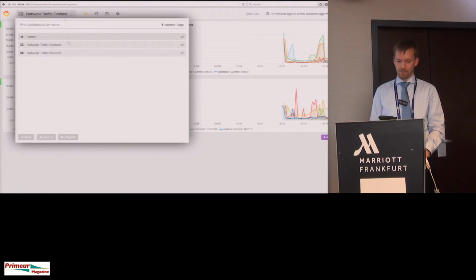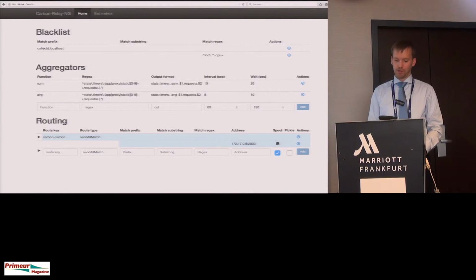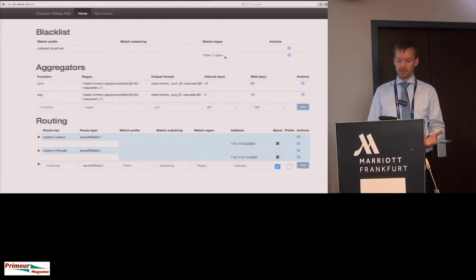And since I use Consul, with which I can orchestrate my configuration, it automatically detects there is another metric sink for my metrics, and it adds the second metrics backend to my relay, so that I can now send metrics to Carbon Relay NG, and it will automatically send the metrics to the right backend. I can here use regular expressions to match different metrics and send them to different backends.